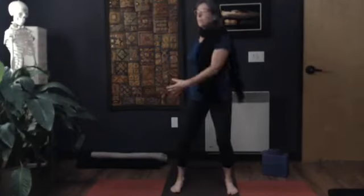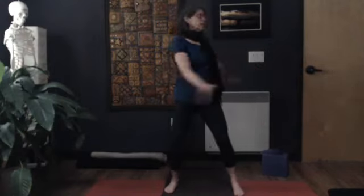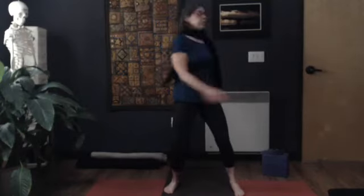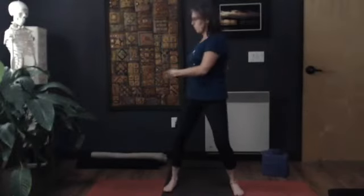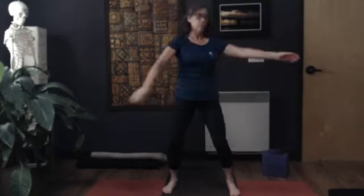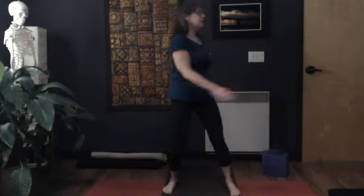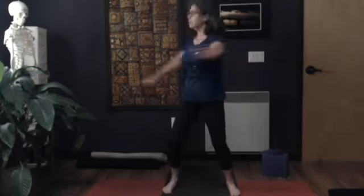All right, so come up to standing and just take a little wider stance. Shake your arms. Bend your knees a little bit. And let's just start moving your body. Deep inhale through the nose. And let the arms, the hands touch the body. Let them touch your body as they swing around you.